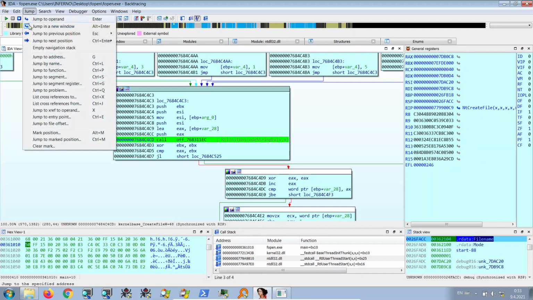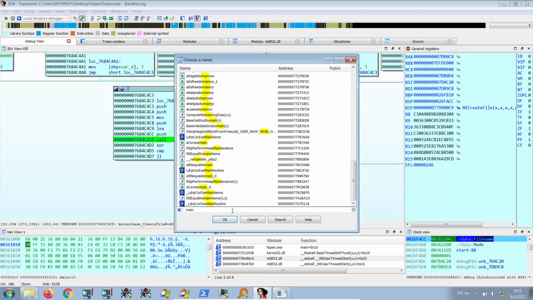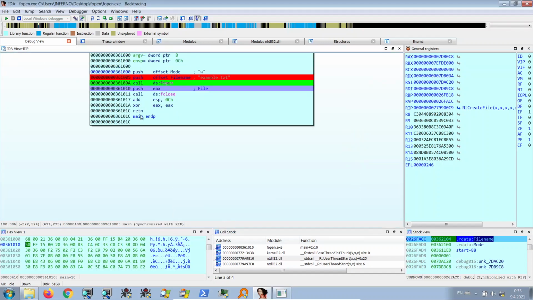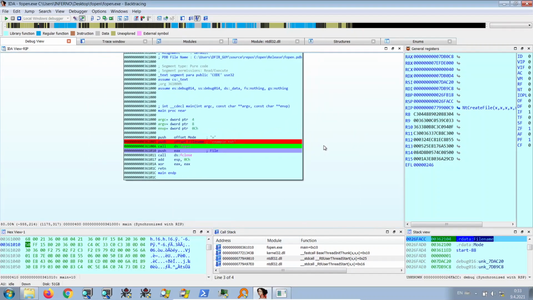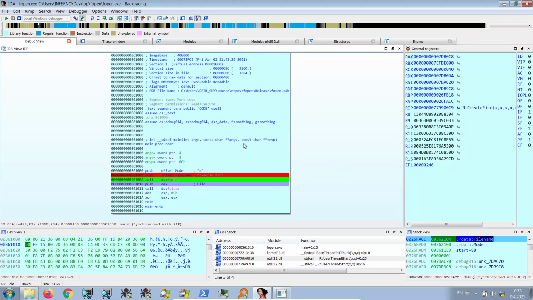Okay, so jump by name, and we can find the main, and we are on the main. And what I want to show you now is that it's really easy to trace the execution in the graph view because we have all function calls which were executed highlighted with the green color.